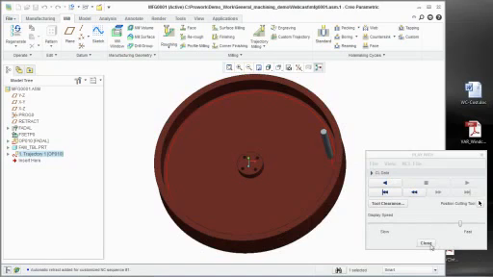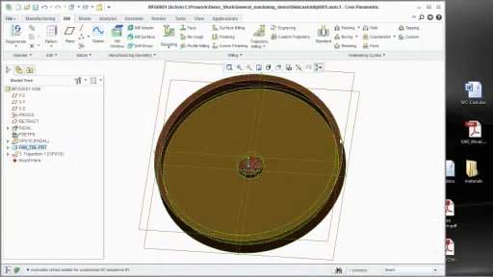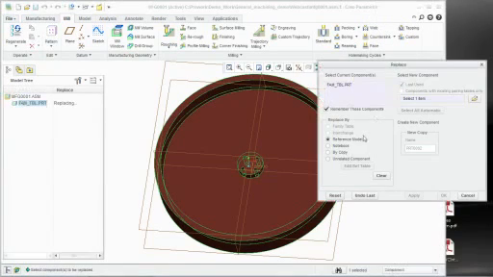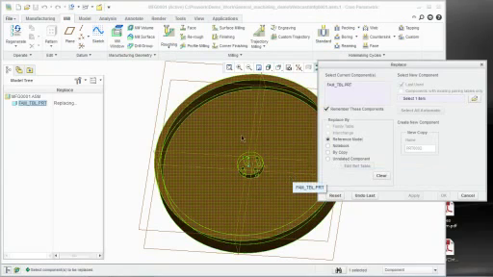Other things that you have, those of you used to the regular Pro-E functionality, if I right-click and say replace, notice how I can replace with family table members. I can replace with unrelated components. So again, if this was a family table of products, if I had 100 of these and I had 50 toolpaths, all I would have to do is come in and replace this part with the next one and then hit the regenerate button. All of my toolpaths would regenerate. I could output them, and I would have code immediately for this part.